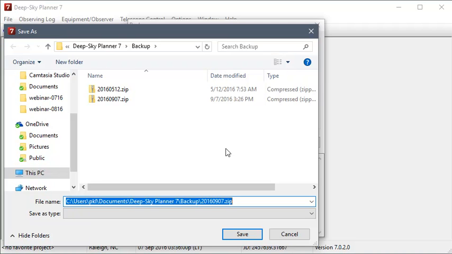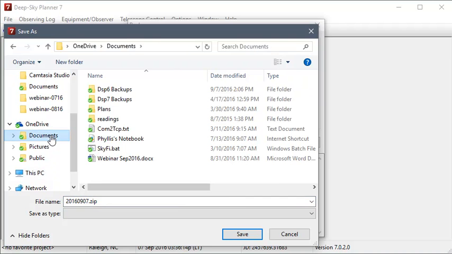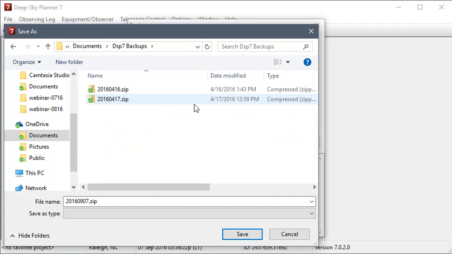As we demonstrated a moment ago, we put the backup file on the local hard drive. If instead I'd like to back it up to OneDrive, which I actually do in practice, I have a folder system set up in my OneDrive account where I have Deep Sky Planner 7 backups.